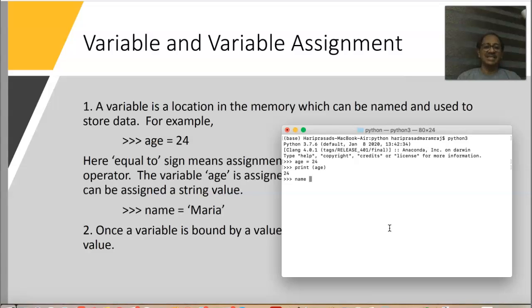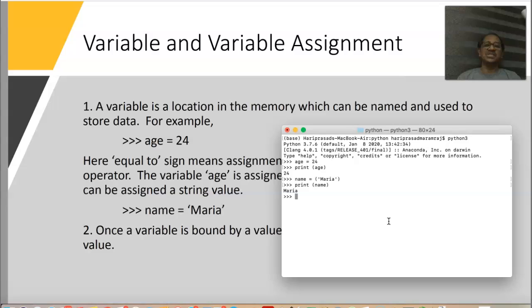Let's look at the string variable. Now Maria is assigned to the variable name. And is it assigned? Let's print name. We get Maria. Right?